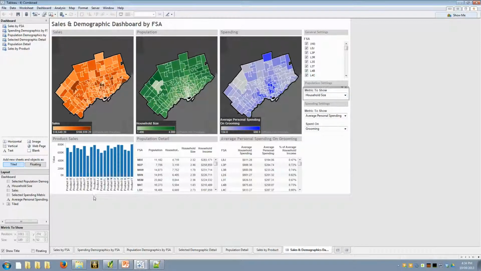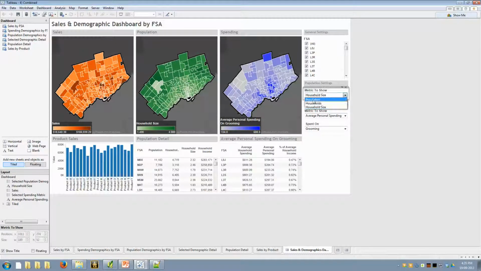We've added some data tables, and if you remember way back when we started this exercise, our product sales, so that's listed over here. But what we can now do, because we have all of these related to each other, is we can now start to compare and contrast. So where are our sales? Our sales look like they're fairly evenly distributed. We have kind of two codes over here, M4R and M5M, that look like they have some darker sales. Certainly one over L6T had more sales. Which over here is a light green, so the population isn't very high over there.